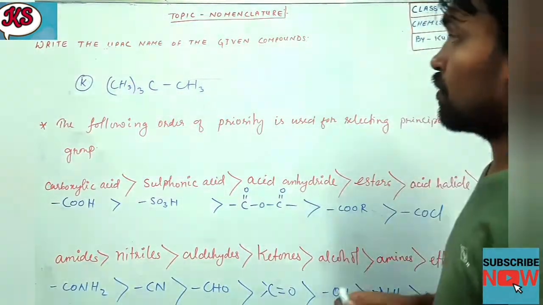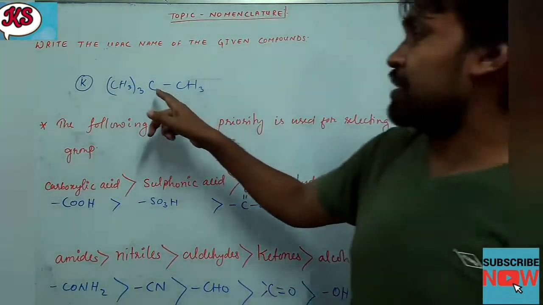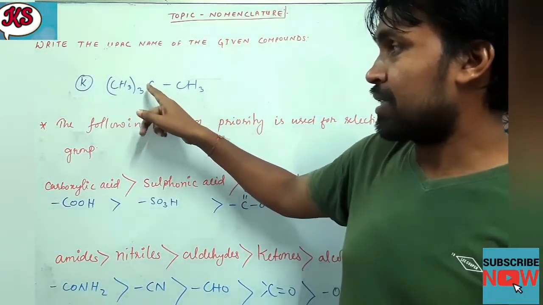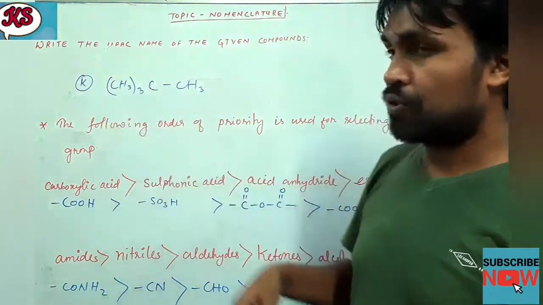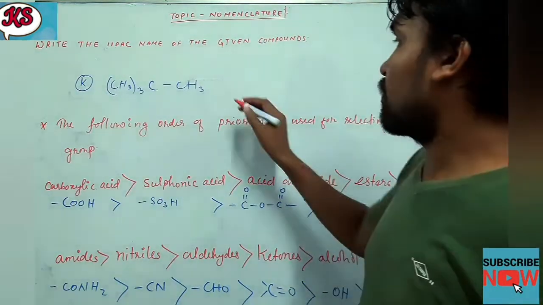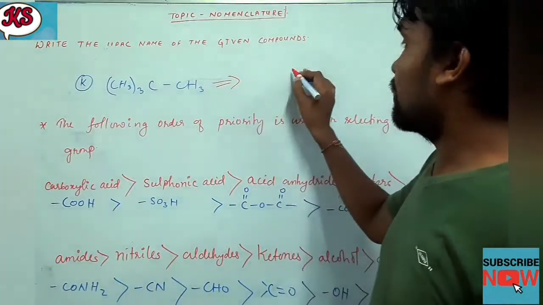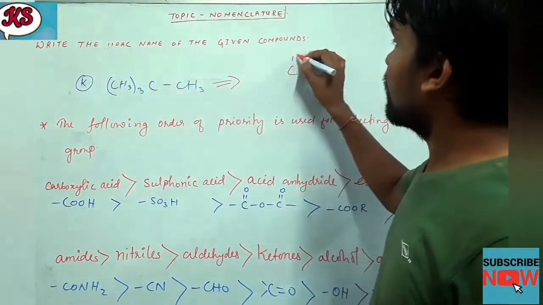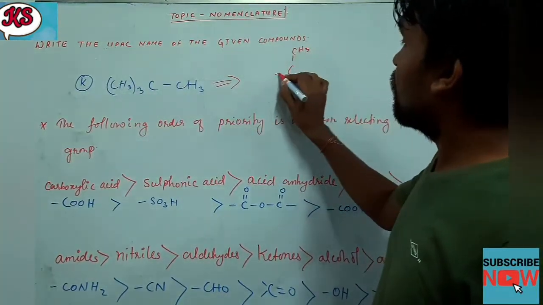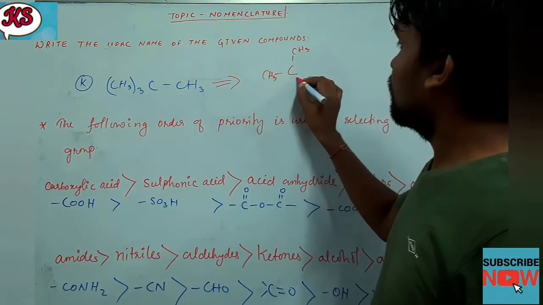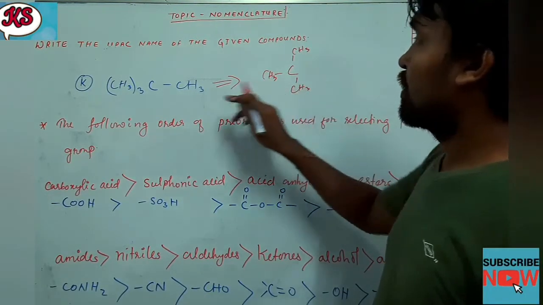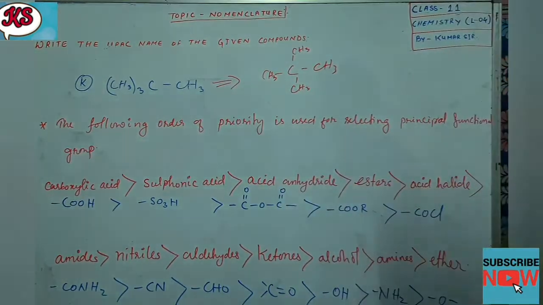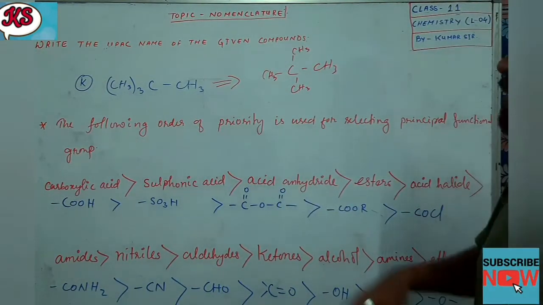Fine. So this one, how to do? First of all, you have to see here, this is single C and this is CH3, and this single C is attached to 3 CH3. Okay, so first of all we have to simplify the structure. So 3 CH3 is attached to this C. So 1 CH3, I'll write it here, 1 CH3 here, 1 CH3 here, and then single bond CH3, right? So this is the thing. Okay, this is the simple structure.